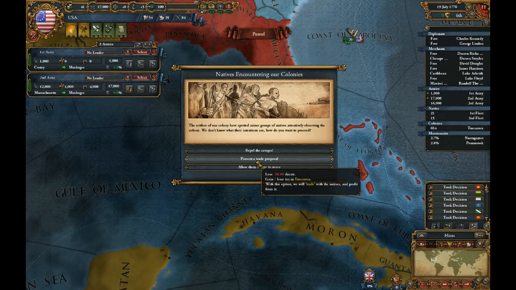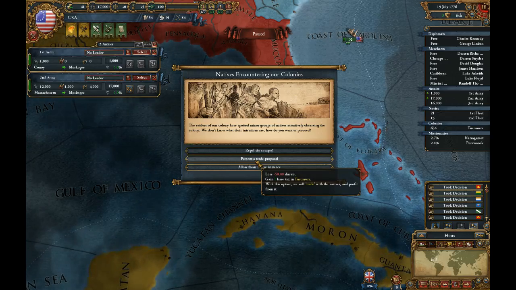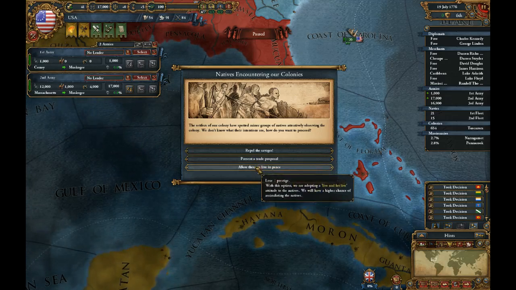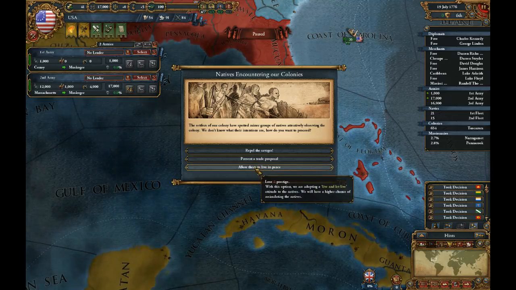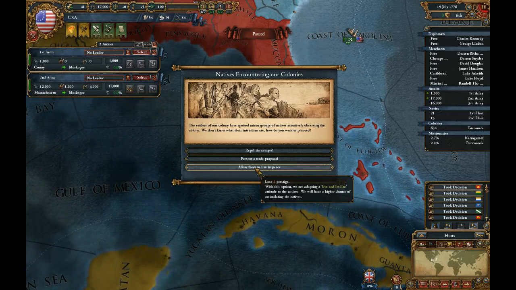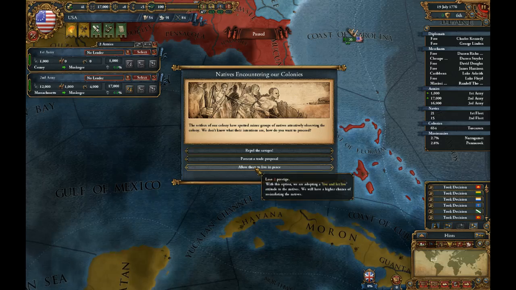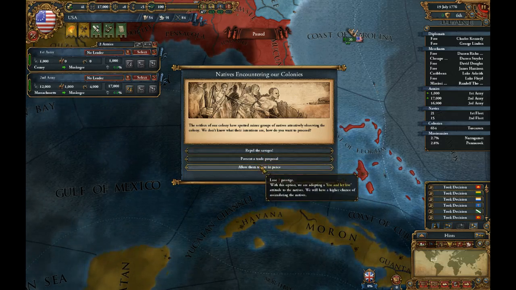We gain 1 base tax there, so we can get more tax. And we will also trade with natives and allow them to live in peace. Doing that, we'll lose 2 prestige, and with this option, we'll adopt a live and let live attitude to the natives. We will have a higher chance of assimilating. So our prestige is at 5 right now. Because I'm going to be focused on this war, I don't know if I have any people over here.